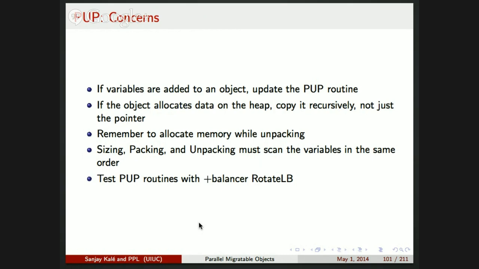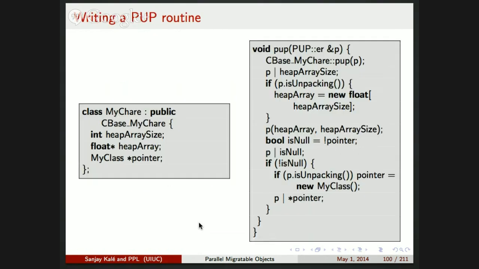So as mentioned before, if you get the PUP wrong, say you've added a new field. Back? Yeah, sure. In this case, let's say you're unpacking. So you get the heap array size with the vertical bar. Yep. And further below, you call it with the size and the array. Yeah. And it knows it's unpacking. But it cannot do the allocation for you internally. It doesn't necessarily know how you want it allocated. You might have a special heap that you want to put it on. You might have a buffer someplace else. So it's being more flexible. Yeah, it requires the programmer to be more explicit about it, but it means that if you do something different from the very basic thing, it's not going to step on your toes.